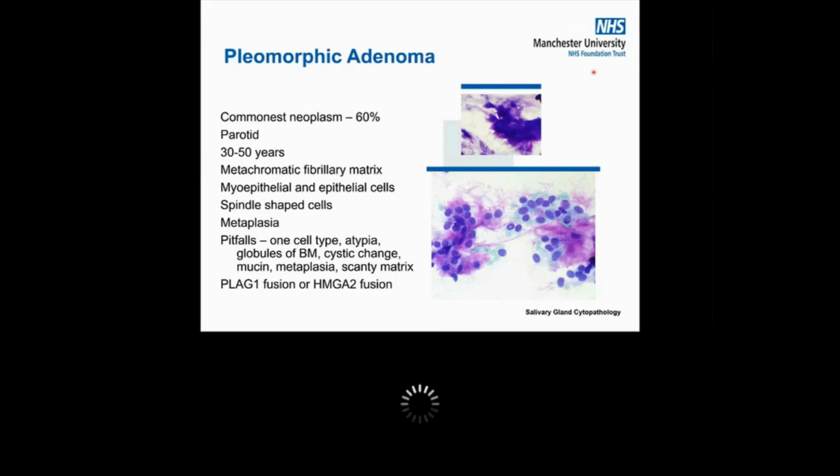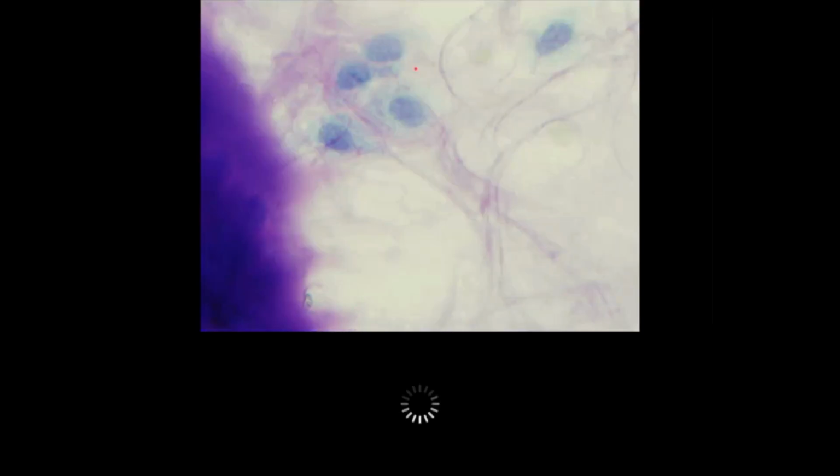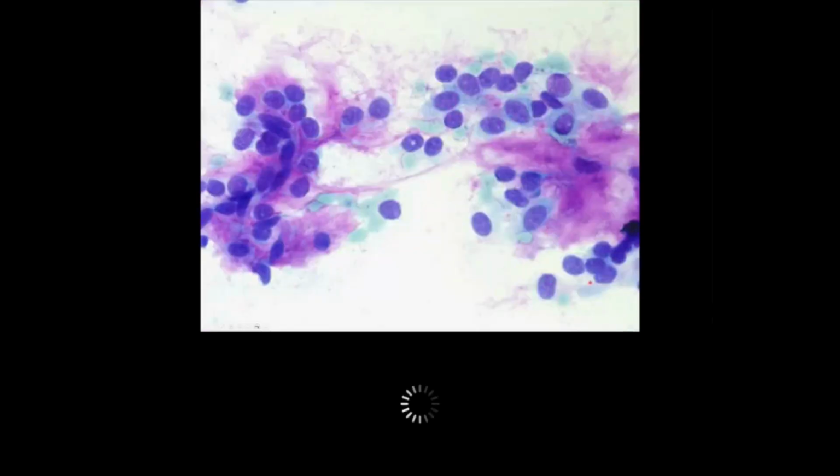don't have this immunostain. And here we have on the MGG stain lots of fibrillary feathery matrix material at low power. We can see these plasmacytoid myoepithelial cells embedded as single cells within the matrix material. Very wispy, edged material. And again, myoepithelial cells embedded with the matrix material going all around the myoepithelial cells.